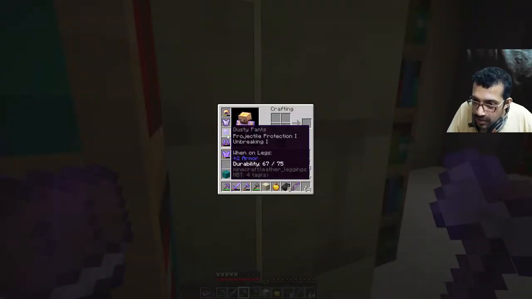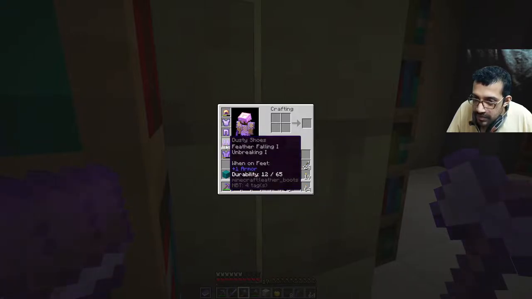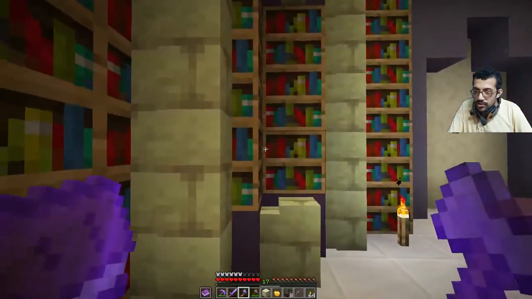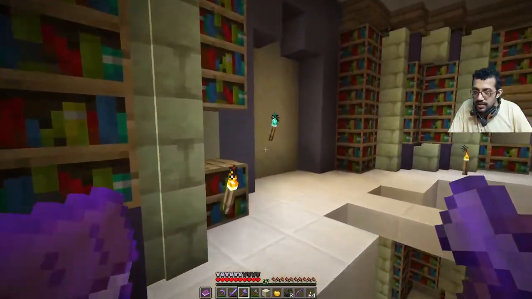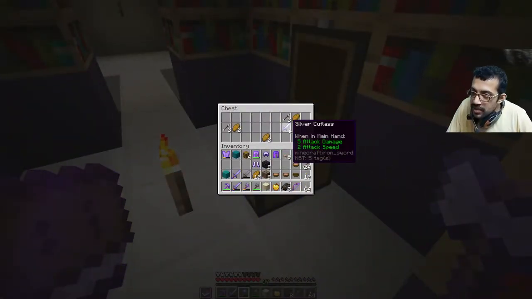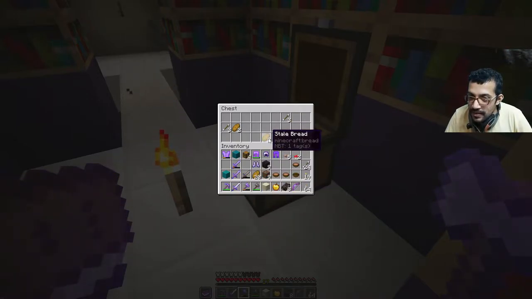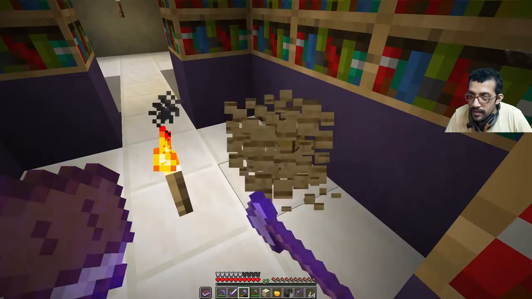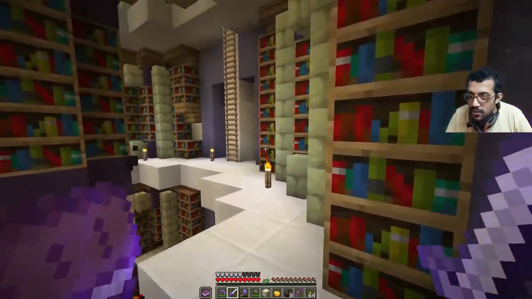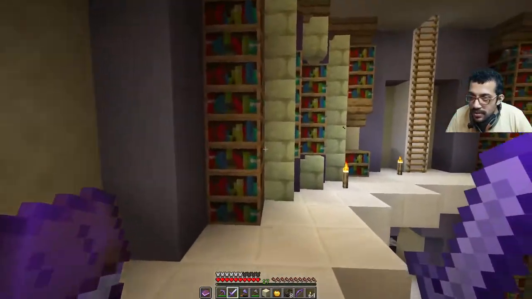Okay, what do you got? Protection 1 pants. Yes. Yes. Yes. Alright. Okay, I was going to ask if it was intentional that we got arrows first, but not things. Silver Cutlass, when in main hand, 5 attack damage, 2 attack speed. Excuse me? That's fast. That's real fast. That's a fast sword there, boys. That's a fast sword. Fast sword. Fast.